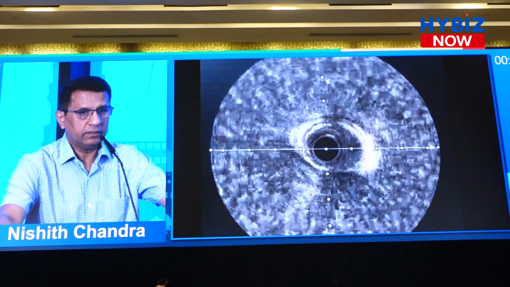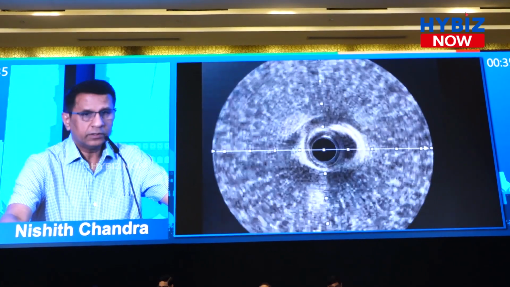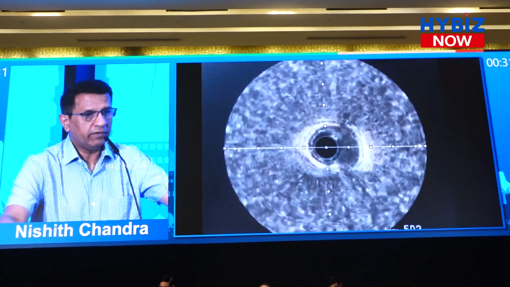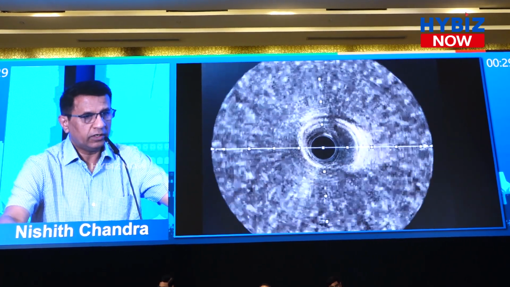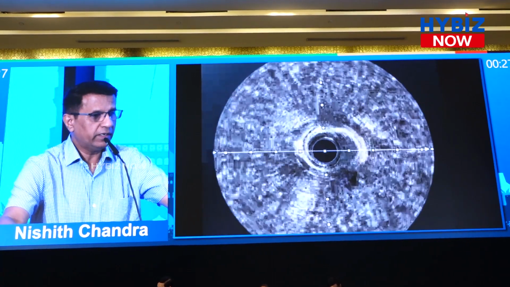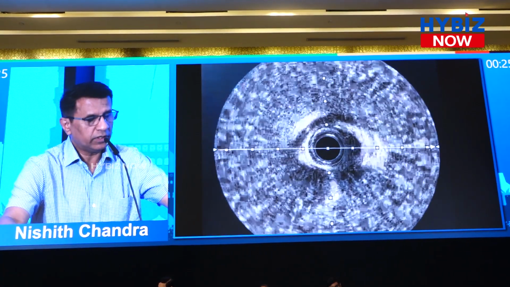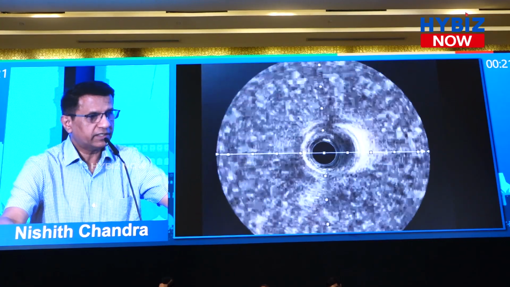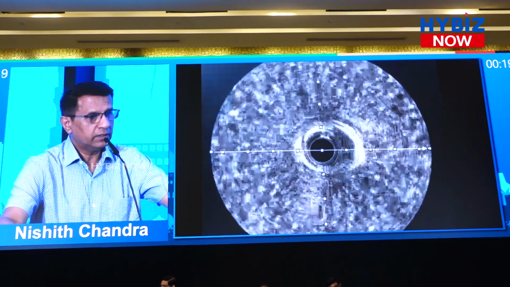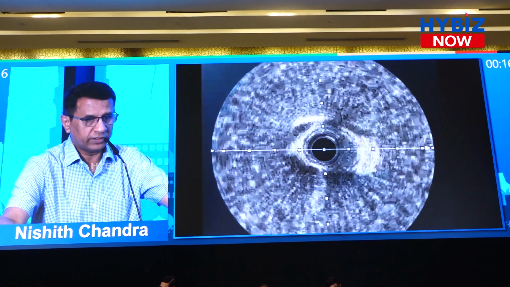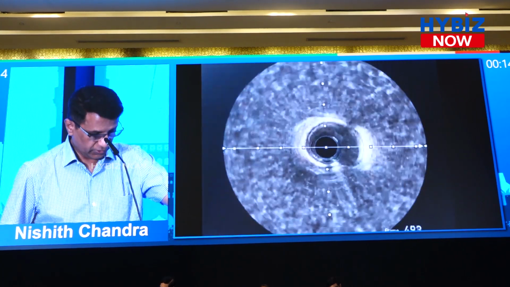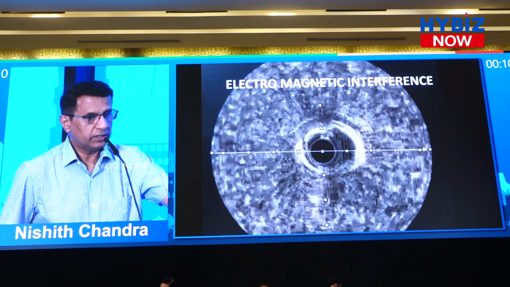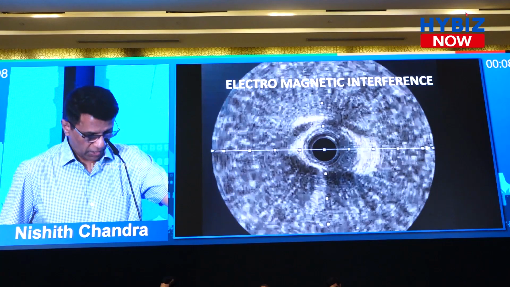Can anyone tell? This is electromagnetic interference. Earlier, when our machine was newly installed, I repeatedly complained to the Boston people that this is the type of picture we were getting. He just came, switched off the lights and the nearby electrical equipment, and it disappeared. So this is electromagnetic interference, which you must recognize and know how to troubleshoot.